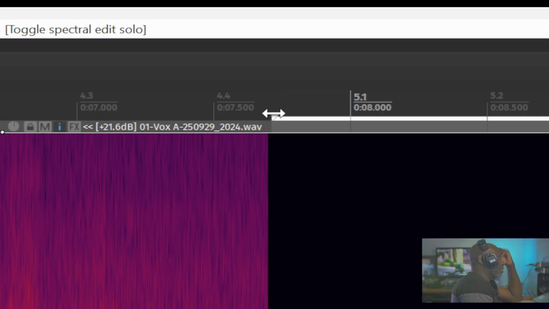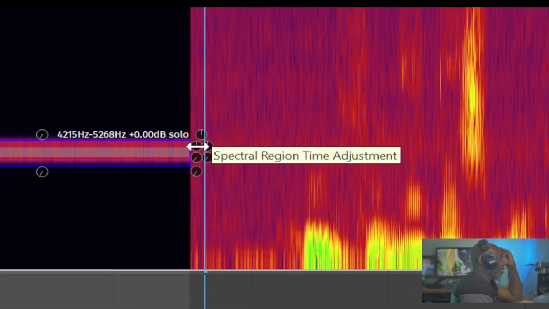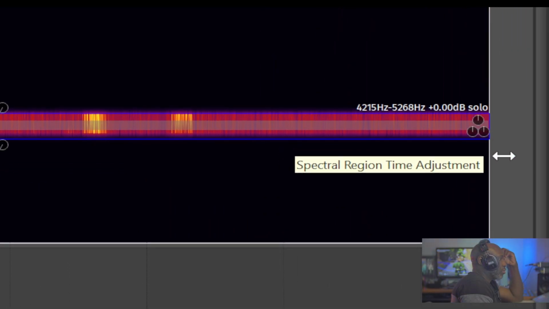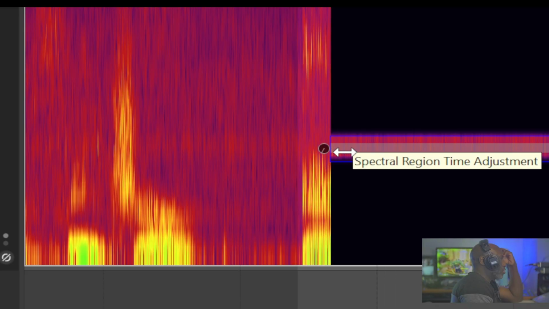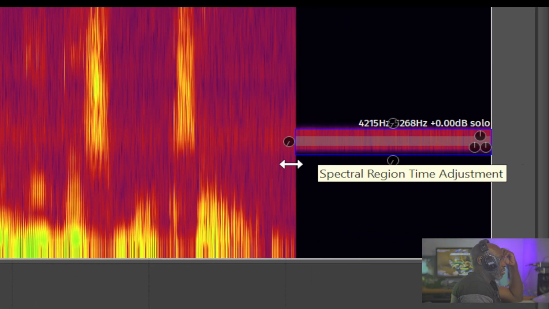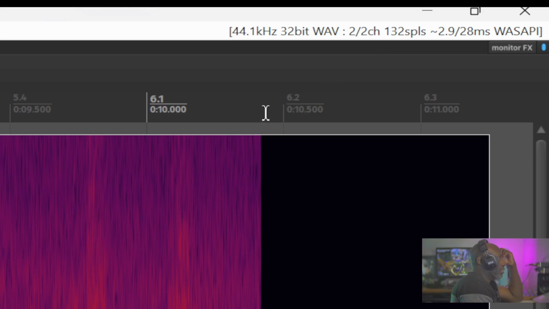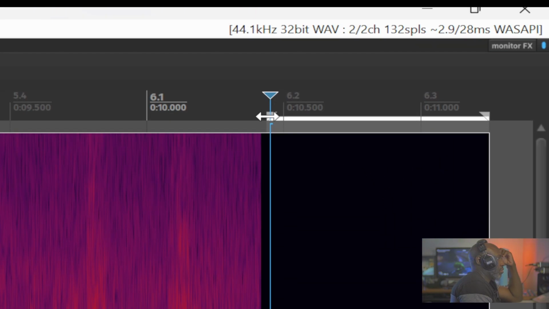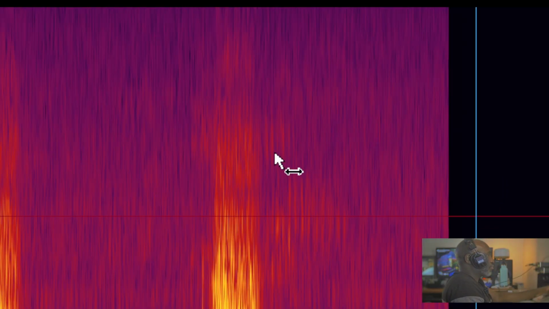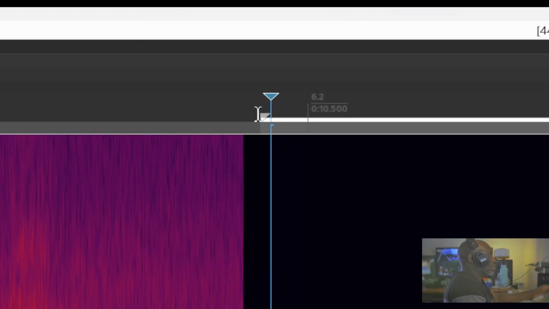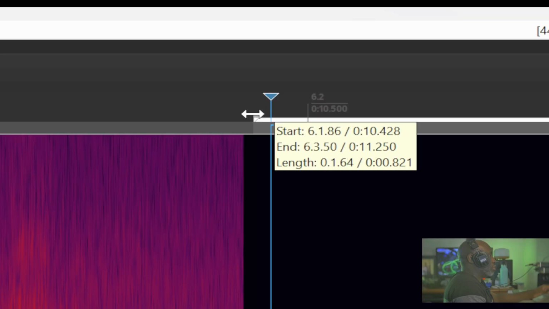And it's gonna solo that section. And what I'm gonna do is I'm actually just gonna move this over to where I stopped talking, so we can just hear the area that has no talking. I'm gonna lasso that range here, and we'll start playing it from here. And take a listen to what we have soloed.